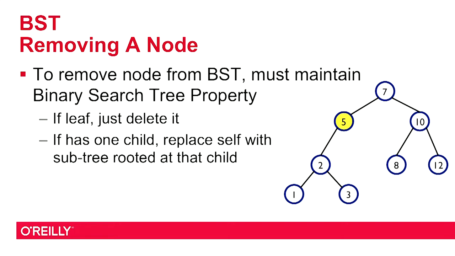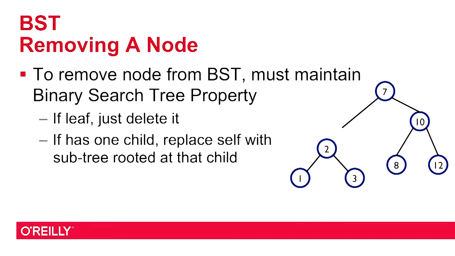I'll demonstrate. To delete the number 5 from the tree, I will remove it. But now I have a disconnected tree. And I can take that old left subtree and lift it up to replace the parent node that had been deleted. And in doing so, I now have once again a binary search tree. So those are the two easy cases: when you want to remove a leaf node or remove a node that only has one child. Naturally, however, we have to handle the harder case.